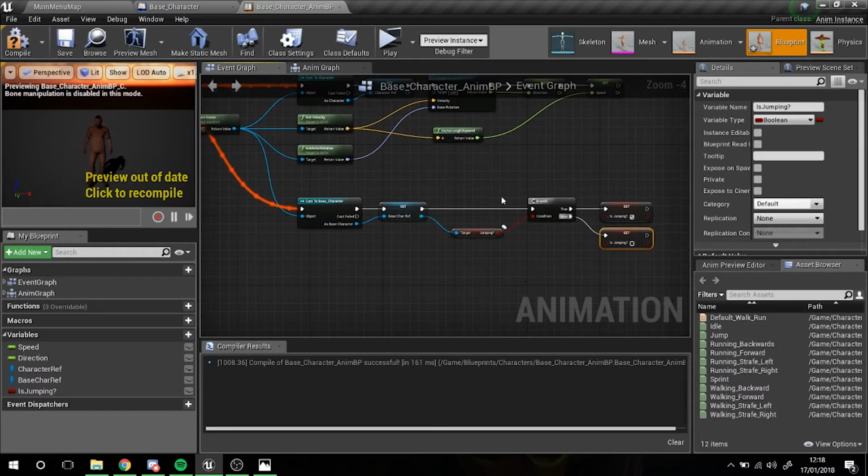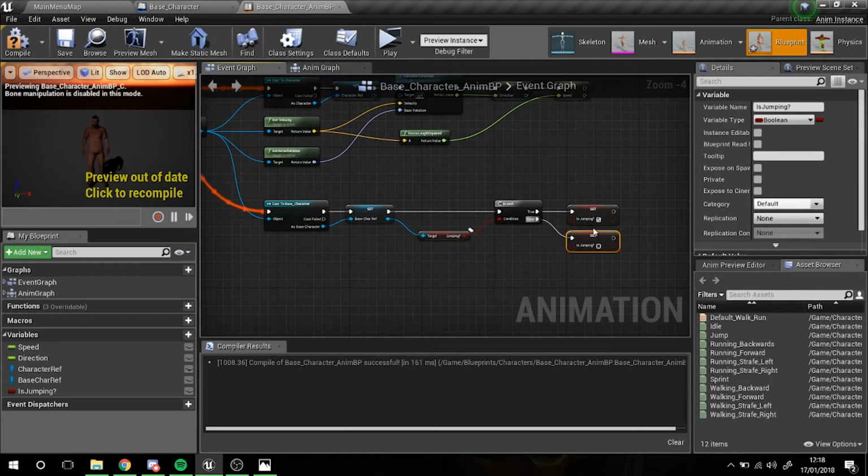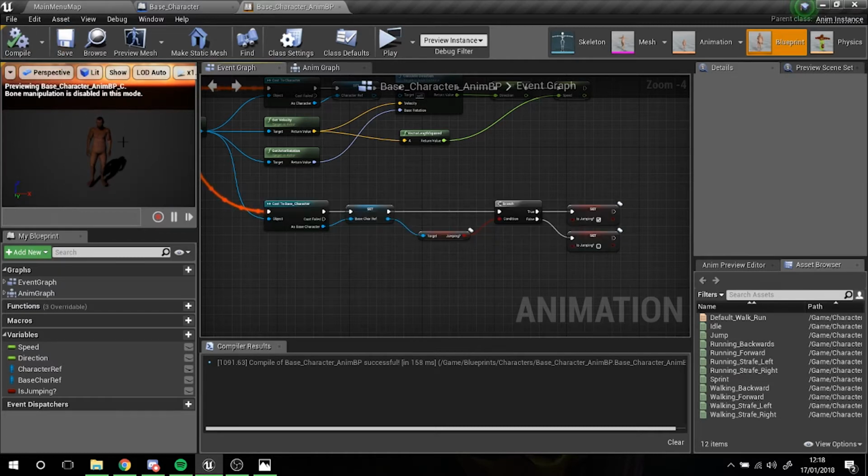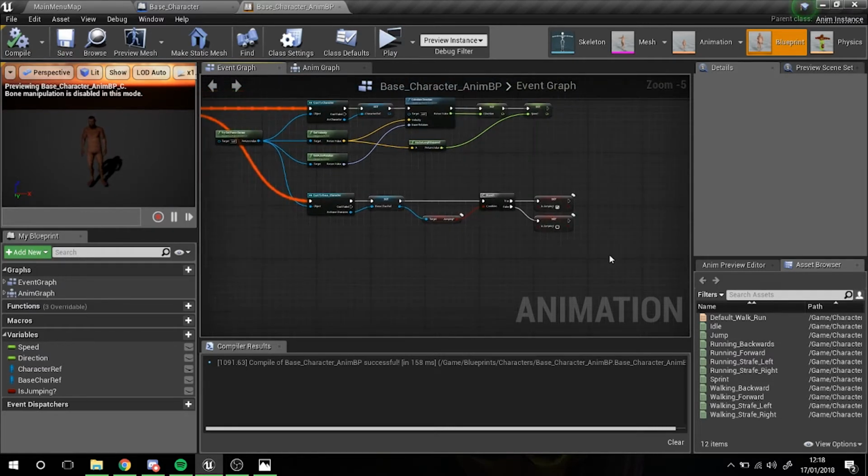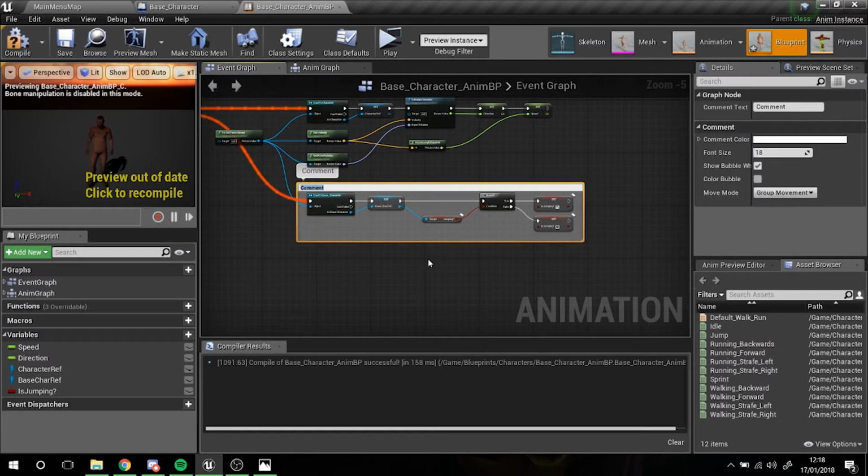Now that this part is done, we have a variable that is setting our condition. Just to double check that this is going to be replicated, if we click replication, go to replicated. Compile and save that. Let's just comment this out and we will call this jump.